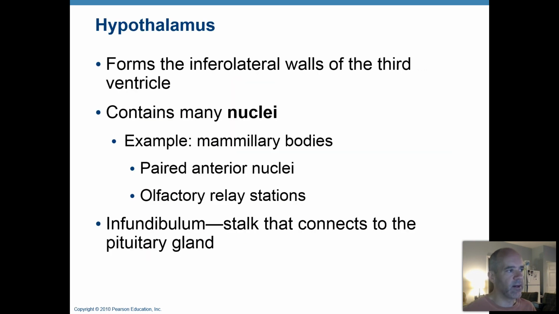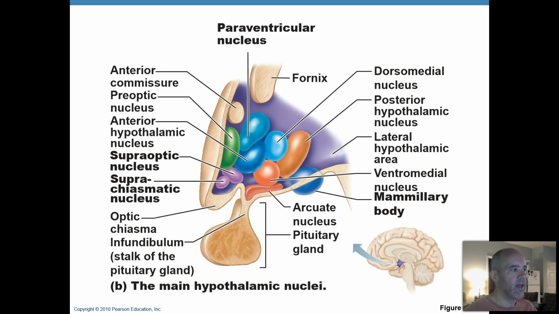All right, I think I talked about everything on that slide. Now, the hypothalamus has many different functions, like control of body temperature, control of the osmolarity of your body fluids. When you learn more about that in Biology 202, the hypothalamus will come up again. It helps regulate your solute concentrations in your body fluids. Olfactory relay stations, so dealing with that sense of smell and making sure that information gets to the right areas for interpretation. There are emotional areas within the hypothalamus as well. So lots and lots of different functions occur in this area.